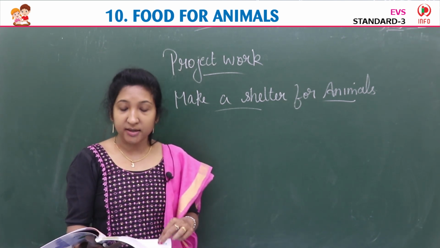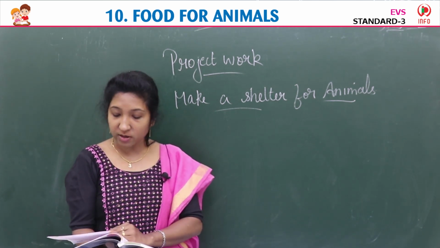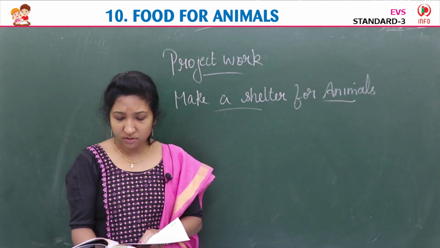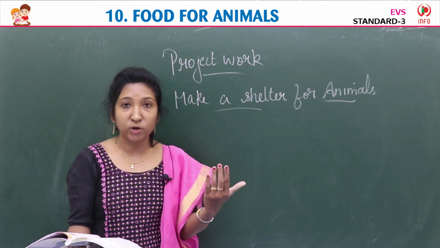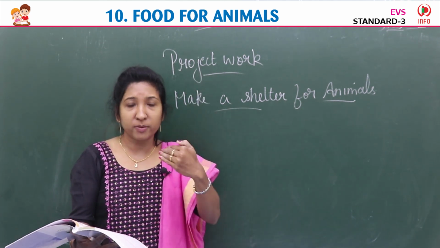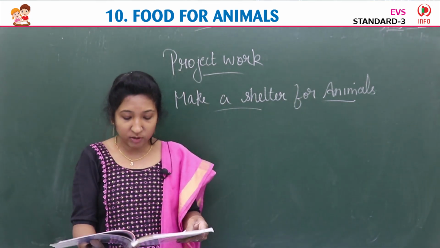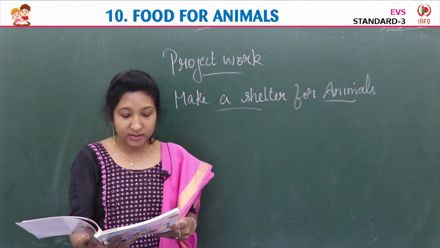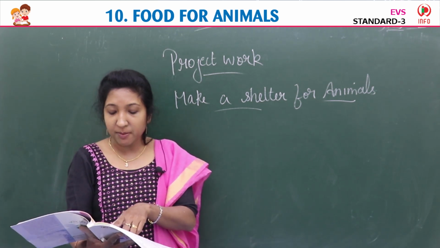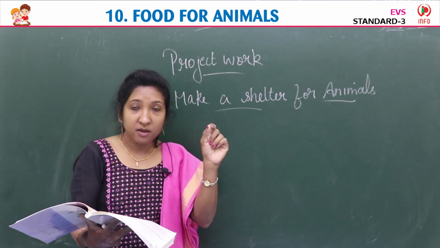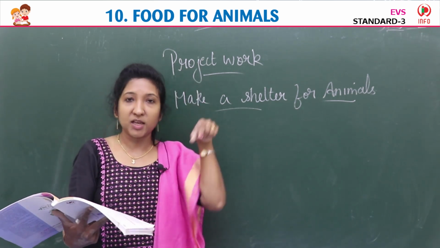Dog lives in a kennel, isn't it? It is a picture of a kennel. So you have to fold the foam sheets. If foam sheets are there, you have to fold them. Or a paper you can fold into 4. If you fold the paper into 4, then you will get 8 sheets in that. You have to cut all those 8 sheets and use a paper punch. Paper punch means to give holes in the paper. Just like you see in the image given, some holes you can see. So using a paper punch you put holes in that. Then only you can put ribbon or string through that.